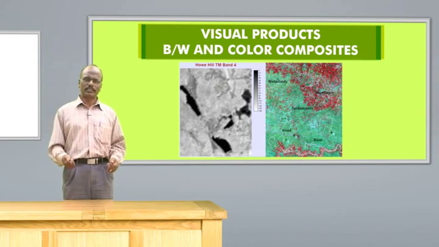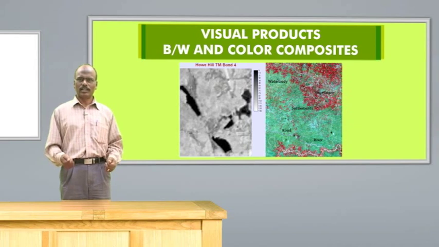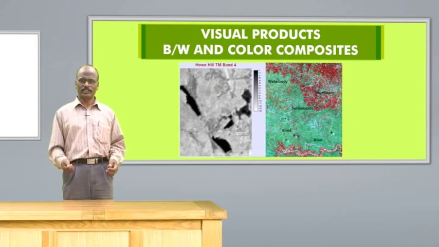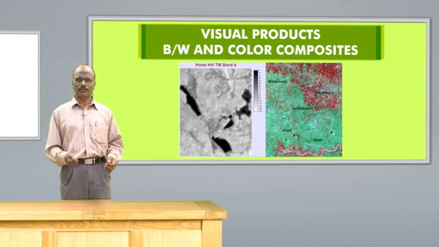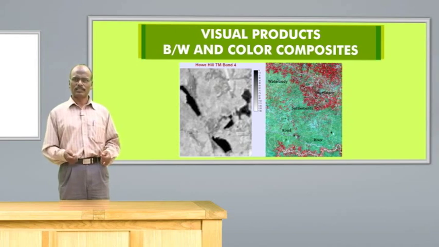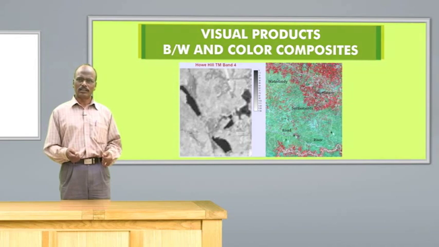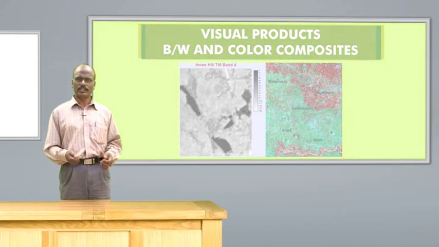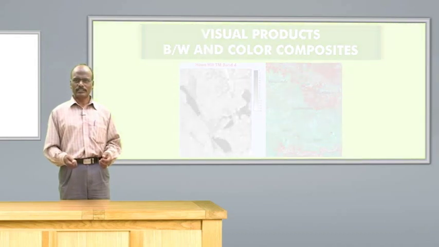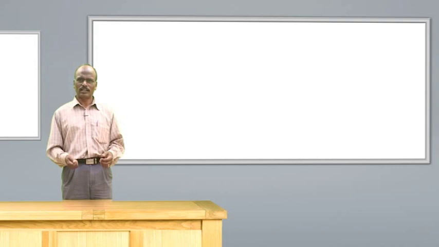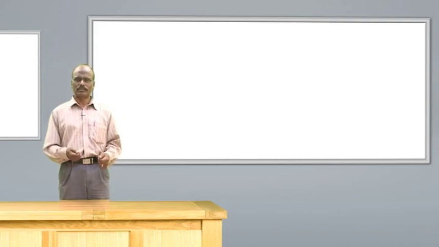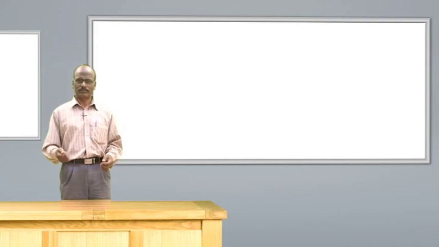On the right hand picture, you see a color picture, and this is made by using three bands of reflected energy. This particular depiction is called a false color composite, and here green band, red band and infrared band reflectance are used. The vegetation appears red in this picture. This is because of high reflectance in the near infrared region by the green vegetation, whereas water body and soil reflect less near infrared, and you see a different color for other features.